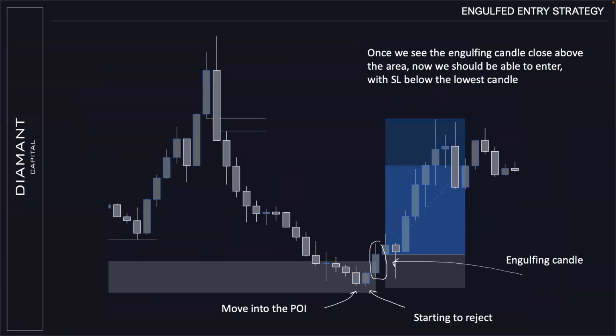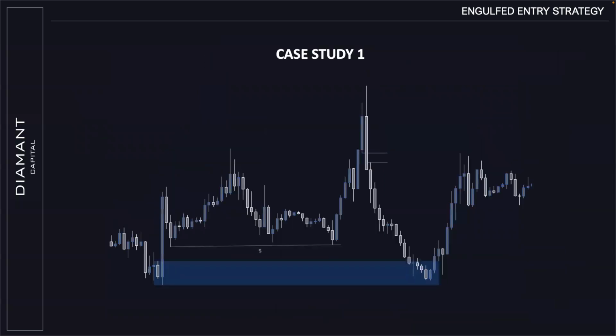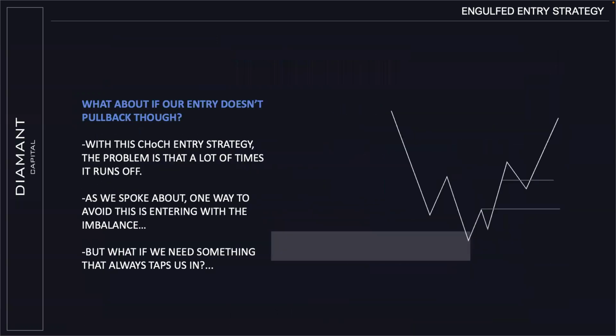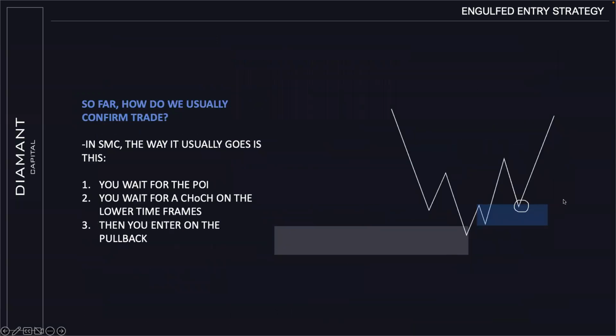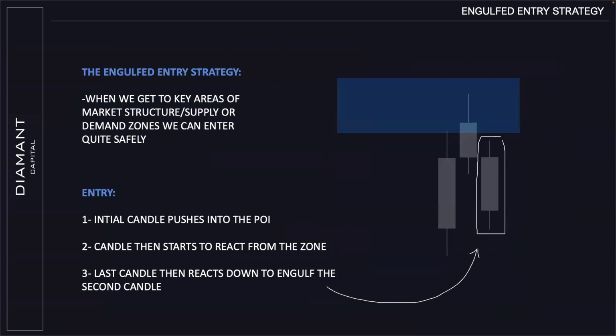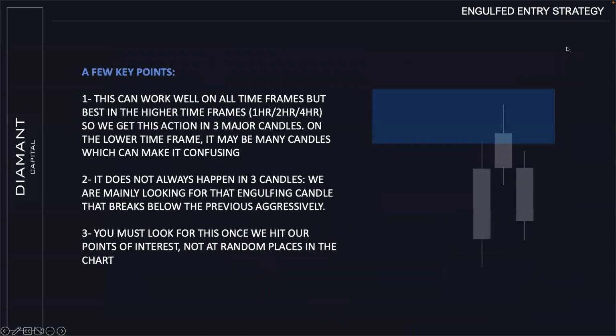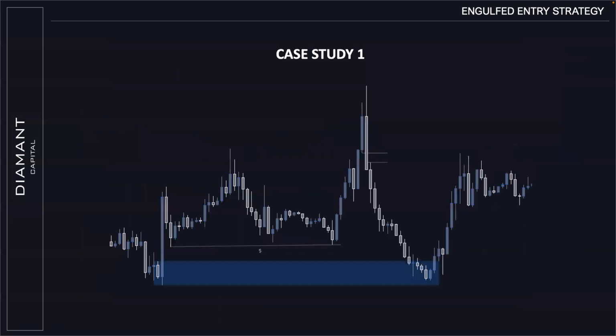Again, you compare them to the lower time frame. With these ones, you don't really have to wait on that pullback, because sometimes you get this, as I've talked about. Sometimes when you're on the lower time frame, you're waiting for this pullback to always happen. It doesn't always happen. I'm telling you, you're going to be missing out on quite a few trades if you're always waiting on this entry. But if you're entering on something like the engulfing entry strategy, you're going to be getting more hits. Obviously less risk to reward, but we're going to be sticking to that high time frame again and again.